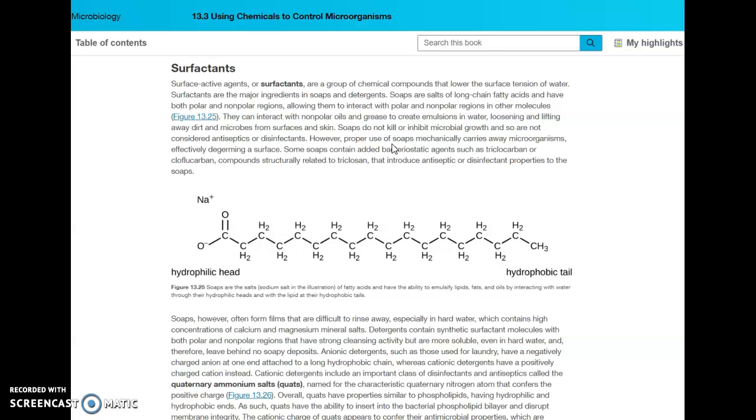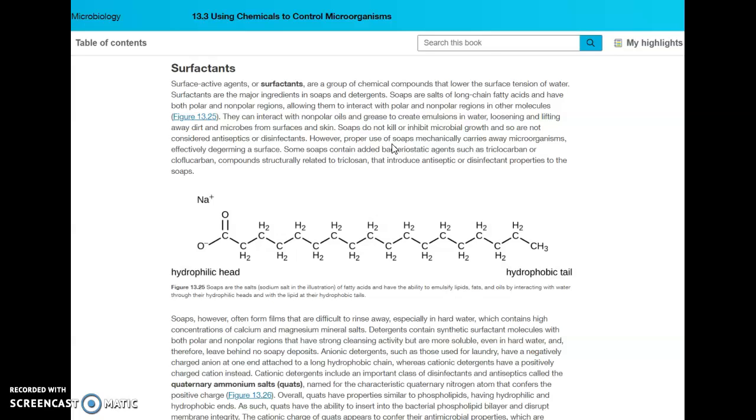What happens is as those water molecules are sitting there, they start to join up with one another. They start to be connected by hydrogen bonds, and so they're kind of held in place. That's referred to as surface tension. Surfactants lower the surface tension of water. In other words, they prevent the water molecules from joining together.